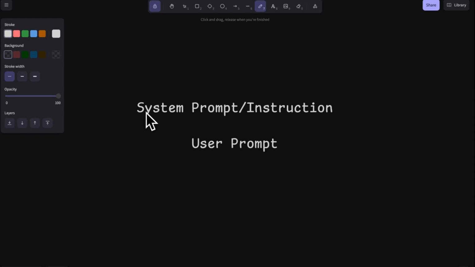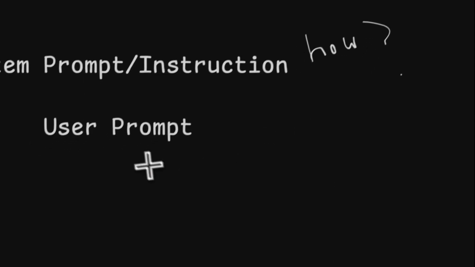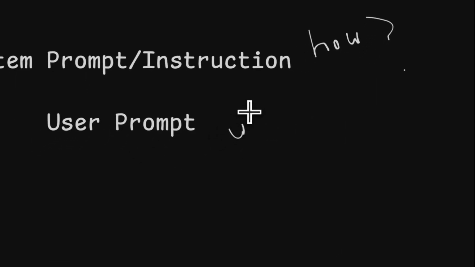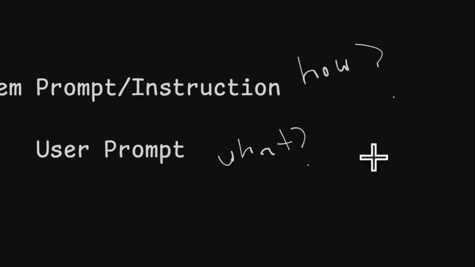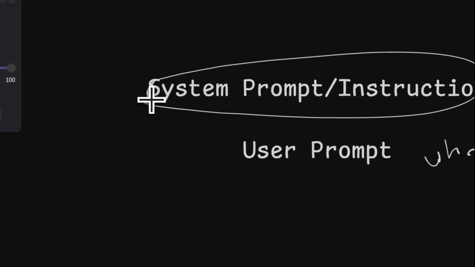So there are two prompts. One is the system prompt, the other one is the user prompt. The system prompt basically tells the AI model how it should behave, and the user prompt tells the model what problem it should solve. Apologies for the bad handwriting. You can also think of the system prompt as a job description or a company policy. It basically sets up the system to solve a specific kind of problem which is relevant to the user.